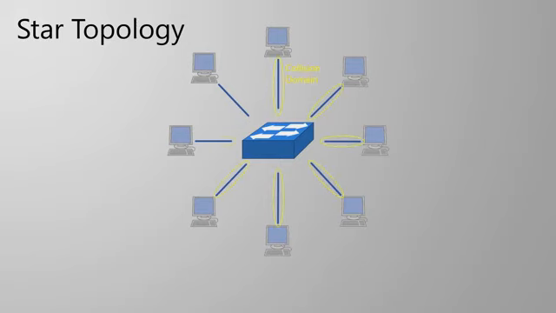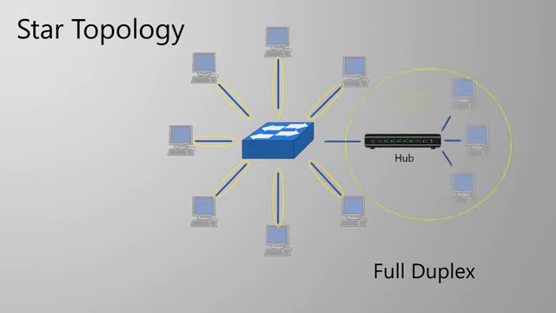A very special advantage to this is that every single port is part of a separate collision domain. That now means that multiple devices can send at one time, and there's very little chance of collisions anymore. This vastly improves efficiency and performance. And for that matter, this isn't a shared bus network. Devices can send and receive at the same time, which we call full duplex. Keep in mind though that if you take an old hub, if you can even find one anymore, and you connect it to a switch port, then everything on that hub is still part of the same collision domain.